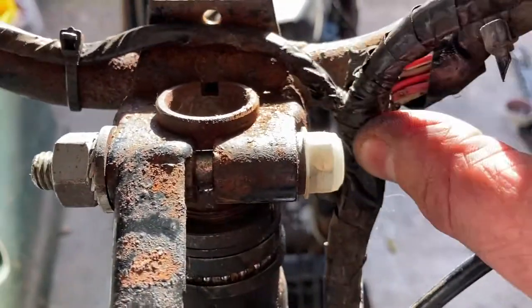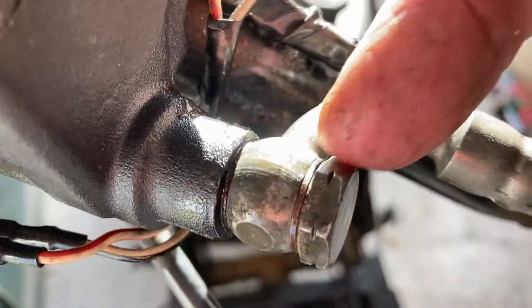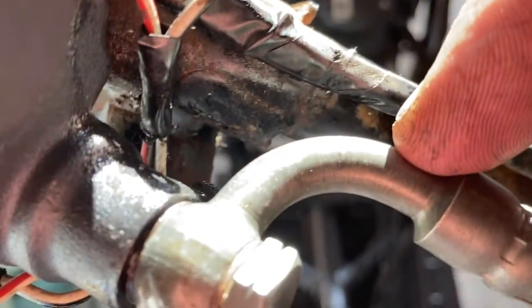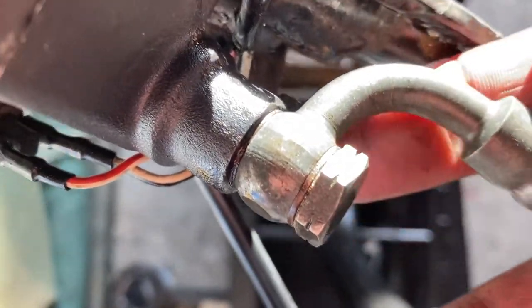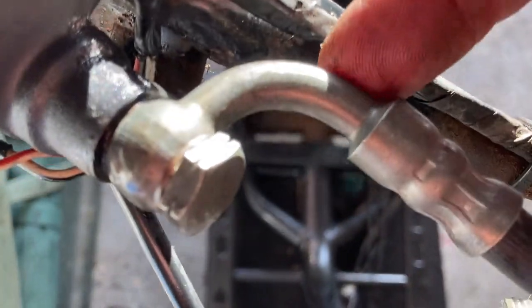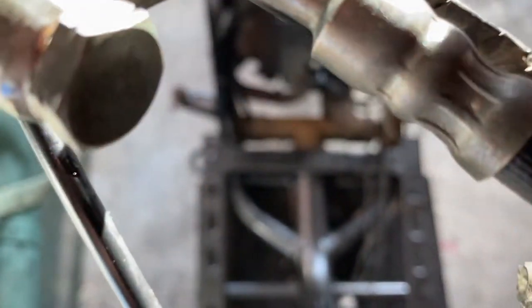That's the brake pipe reattached — two washers, one on each side. I looked at which route the pipe takes and also the angle of this bend down inside there. There's a little lug that the pipe sits on, and as you tighten it, it can only sit in one place because of that lug putting a stop on movement. Tighten that up wicked tight since it's the brake system — nice and tight.